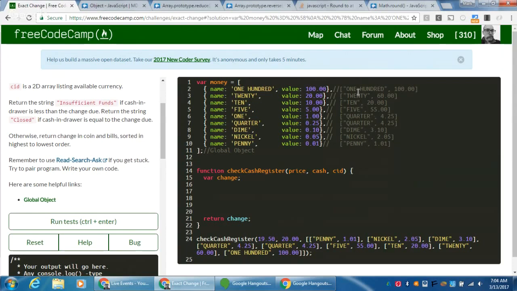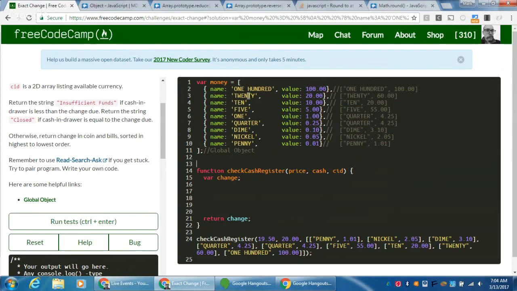So this is the example of a till in a register. For example, in pennies, you have $1.01 in pennies and $2.05 in nickels. But what we need to do is check the value of a nickel to see what a nickel is, and then see how much of it we have. And then we're going to get into the logic a little bit later on.